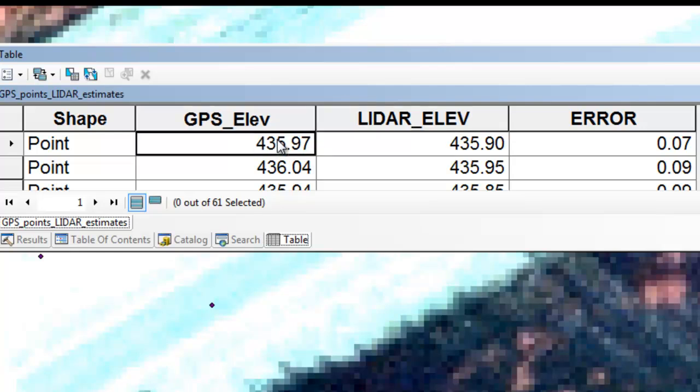If we subtract the estimated value from the true value, we get an error. In the first case, our error was 7 centimeters. Our second point, the error was 9 centimeters. So we can get the mean error based on all these GPS points, and that will give us a picture of how accurate our LIDAR estimates really are for estimating ground elevation along the Parks Highway.